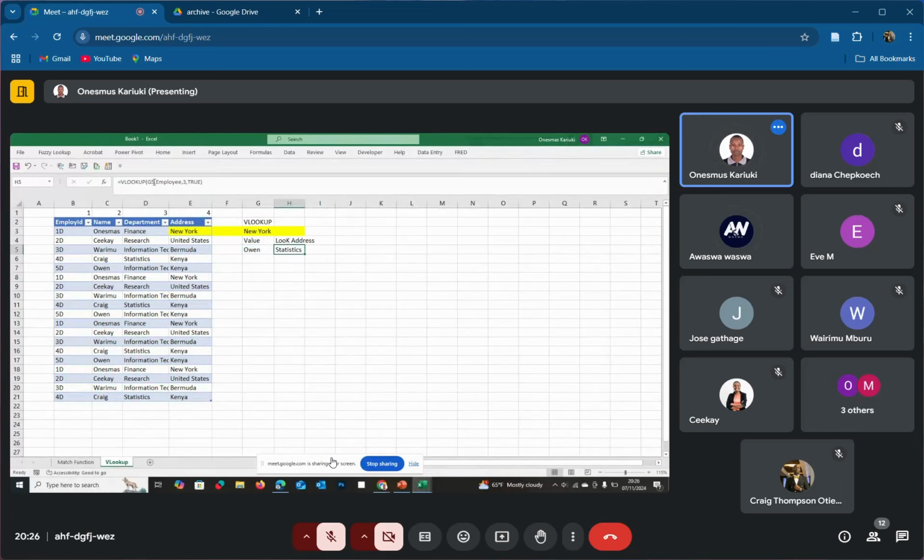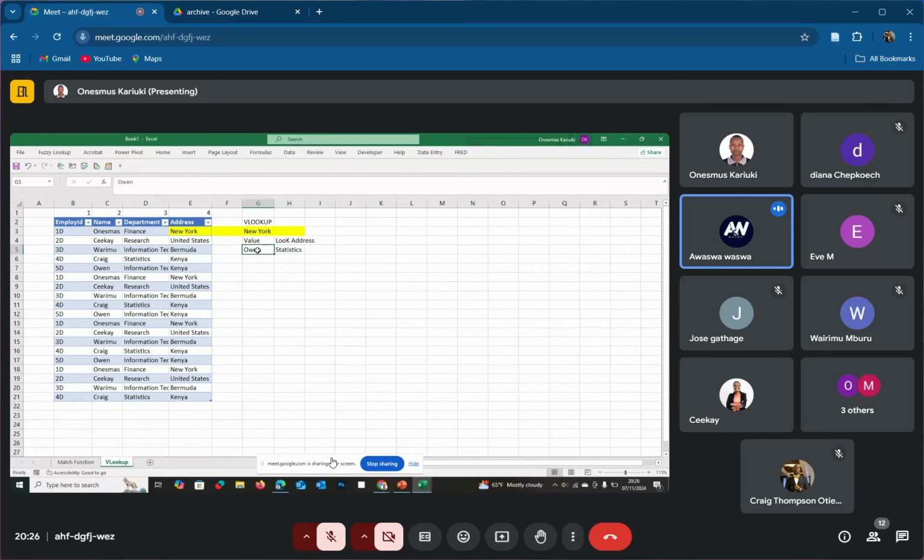So there, or in statistic, on statistic, but on it is information technology. Now, I think, is it because you are using the lookup approximate?